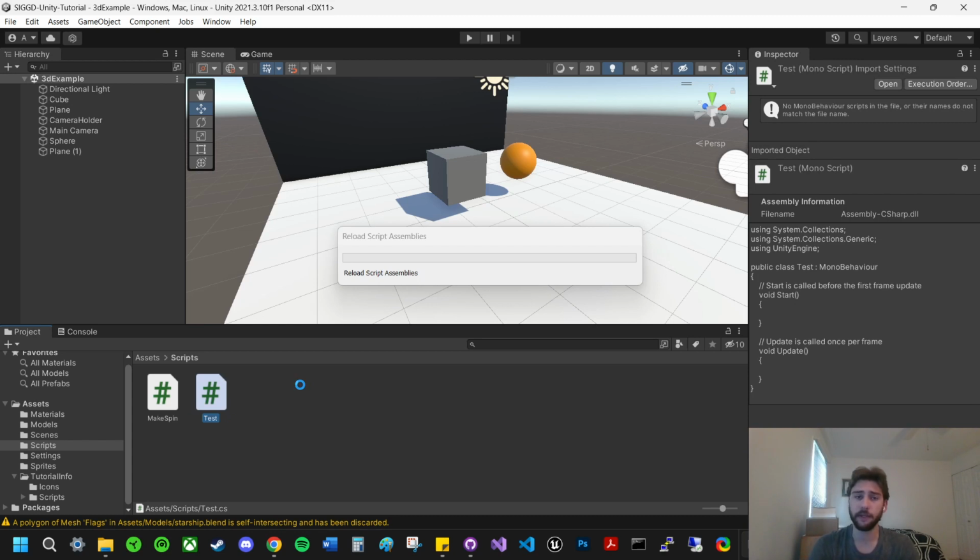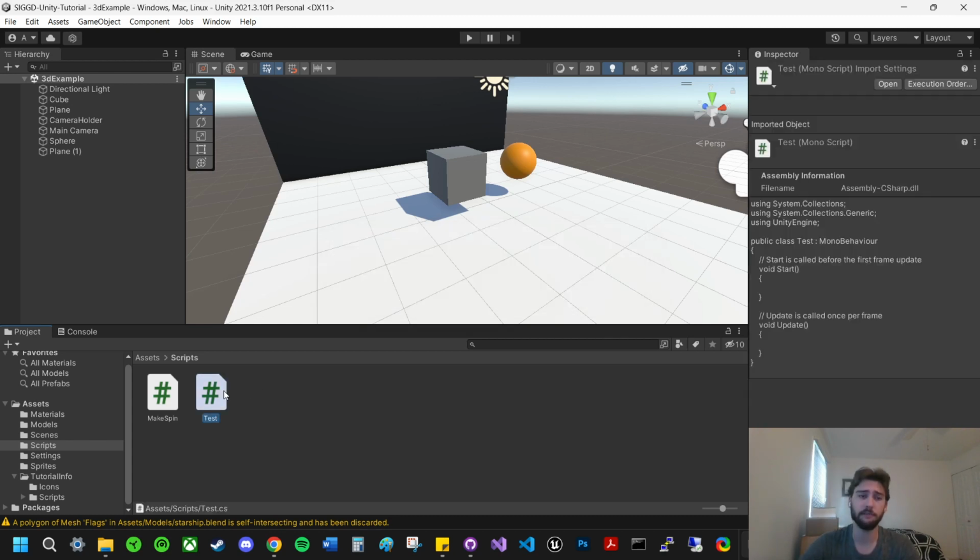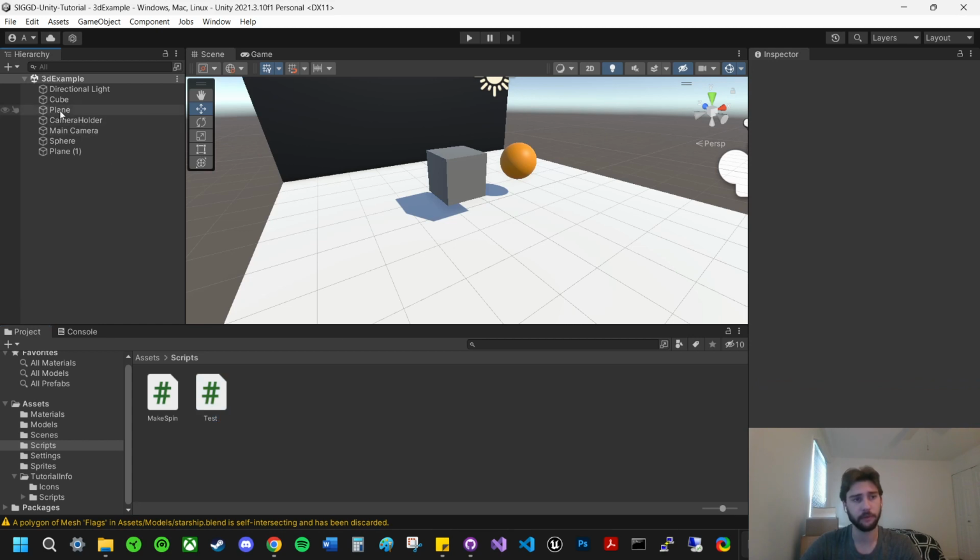This will take a second to recompile. Unity does that when you've either created a script or made and saved any changes. It may take a second, but generally it's not too much of a hassle. Notice that when we have the script selected, we can see what's in it. Unity will by default make kind of a basic template class that's a good place to start with in your script. Before we mess with it, I'm going to first show you how to assign a script.